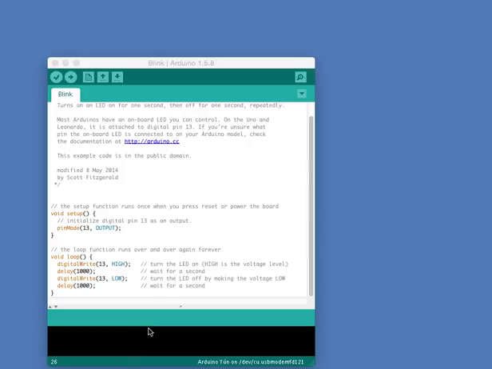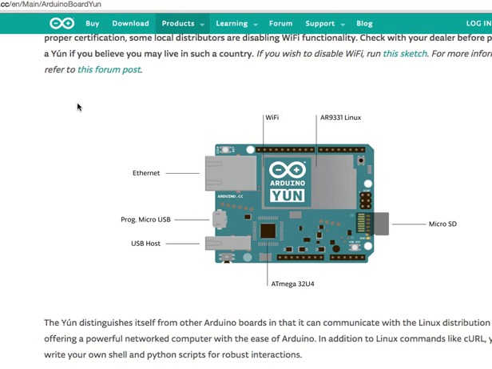I have been recently interested in the Internet of Things, where we want to do a lot of prototyping using a hardware and software combination, and then see how that will be useful for us. This is my first lesson. I bought this new hardware called Arduino Yun, which has Ethernet and USB host, and it has an ATmega32U4 controller as well as a Linux processor, and it has micro SD and Wi-Fi.